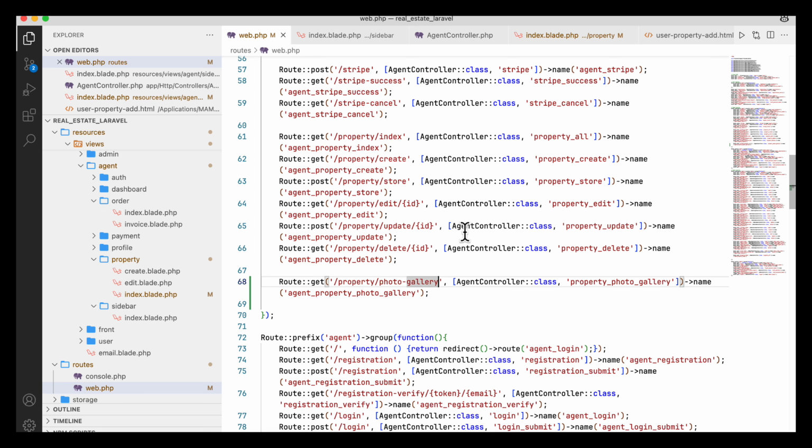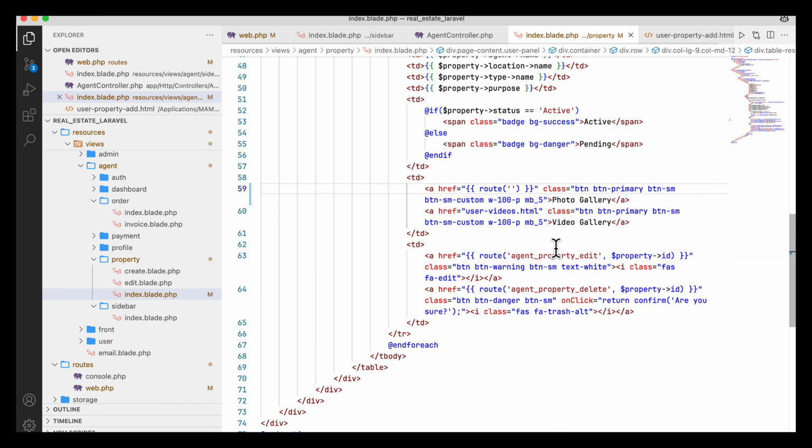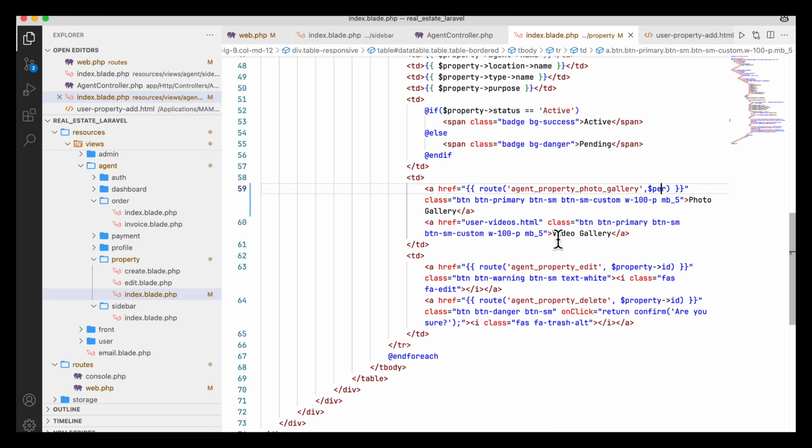Photo gallery will have a parameter, that means what will be the property ID. So property ID will be here. This one I will call. So here I will have to call this one, and here will be property ID, and this is the photo gallery.